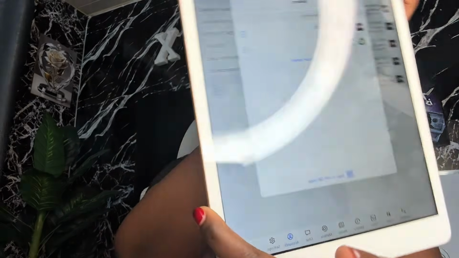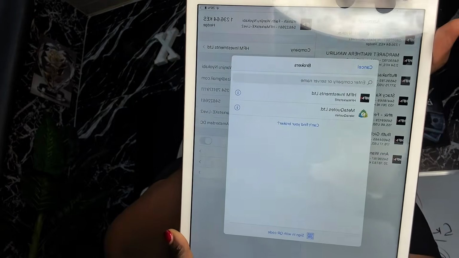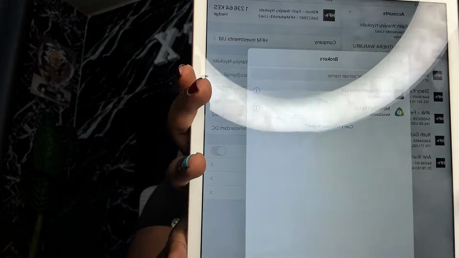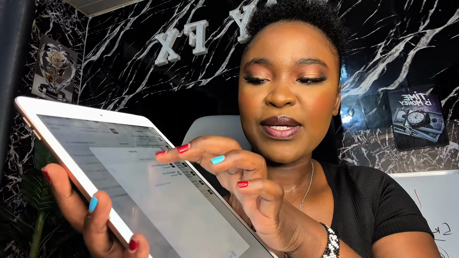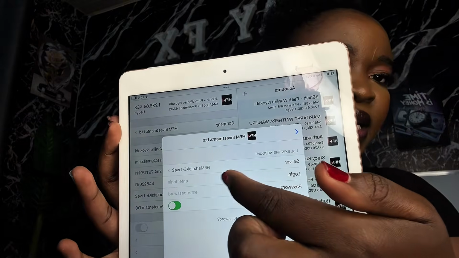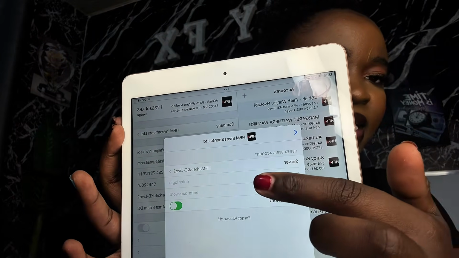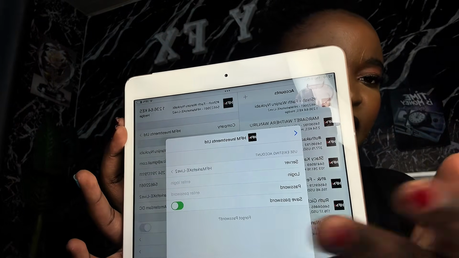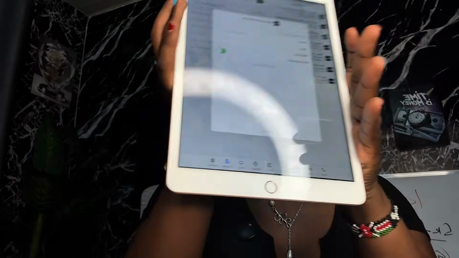As you guys can see, I already have account management accounts. So you search HFM. If you're a Kenyan, it's HFMKE. I don't know if in other countries it's HFMKE, but for this it is HFMKE, right? So you click your HFMKE, and then the login ID that you are given is what you will fill in here as your login ID, the 54, whatever, and then you put your password, and then you connect.